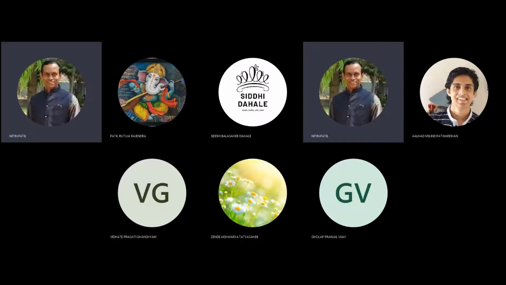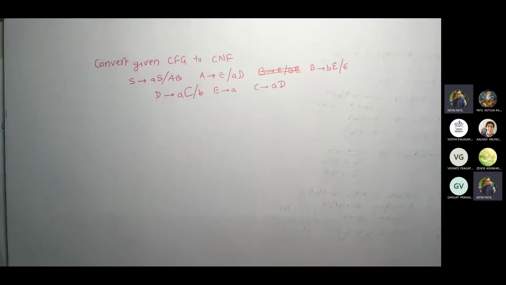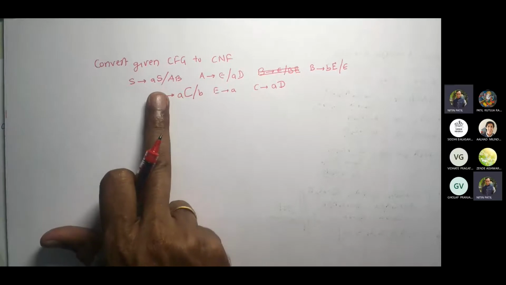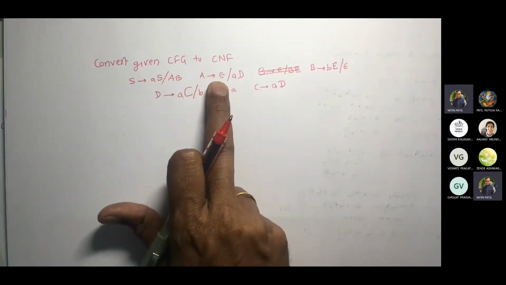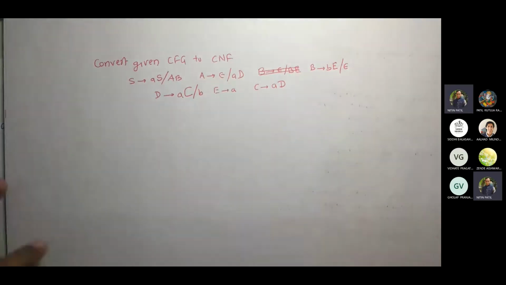Solve this particular grammar now. So as we know, what were the steps? First of all, we have to convert these null productions. We have to remove these null productions. Fine, so let us try doing that. So step 1.